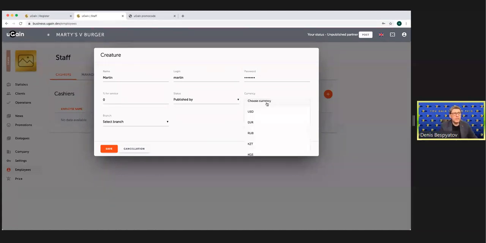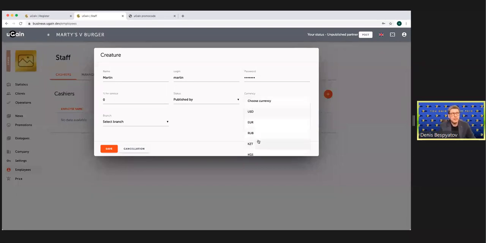You select published, you choose currency. Without the currency chosen, the employee may not work. So this is the currency selected for the business. As businesses may have branches in different countries, the headquarters may be located in the USA, whereas a branch or outlet is in Kazakhstan.